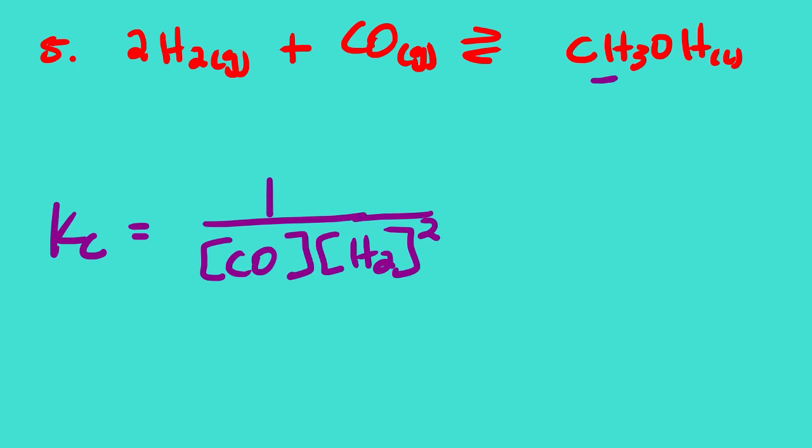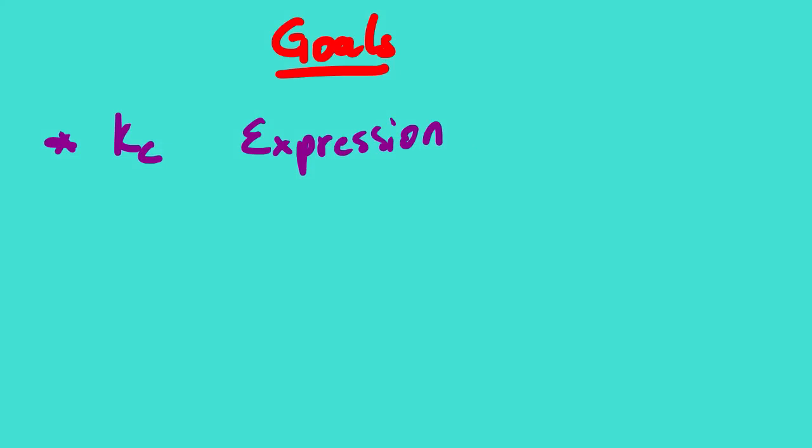Now the next lesson video will be looking at calculation of Kc. Actually, it's very important to go through this lesson video so that in the next lesson video, when we generate this equation, you will know how we generated this equation. The next lesson video will be looking at calculations when you are given the equation and data. Then the question would require you to calculate the Kc for that particular chemical reaction. So just make sure you go through this lesson video again before you go to the next and understand.